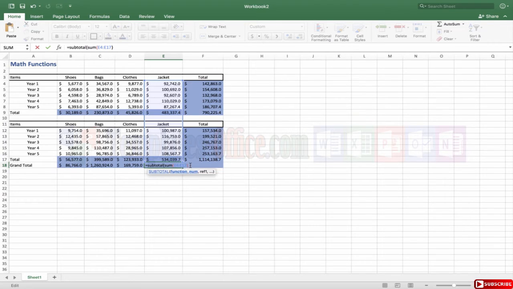It's telling us that we're missing a parenthesis because we haven't actually closed it yet. It's asking for a reference number. So it's not really going to work to build it in that way. Instead, what we're going to have to do is subtotal and just subtotal everything in there. But first we're only going to put 9 for sum. Then we're going to want to put it for our reference. Close the parenthesis, hit enter.